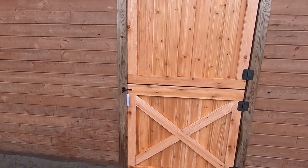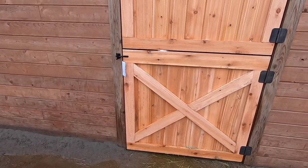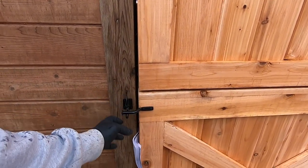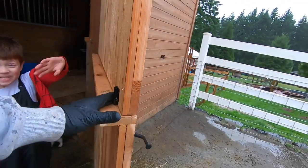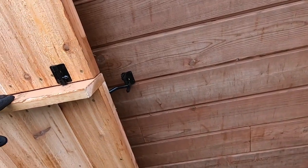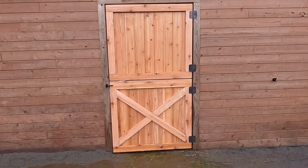All in all it came out pretty well. I kept it about an inch off the ground on the bottom and about a half an inch all the way around. There's a little barrel bolt to keep the doors together so when we open them we slide them over this way. I also put another little latch right here so when the doors are open we can just latch them. I've just got one more door to build for the other side and then that's it for the Dutch doors.